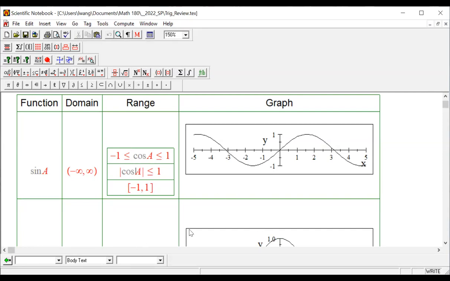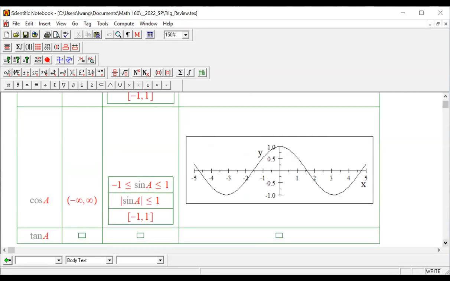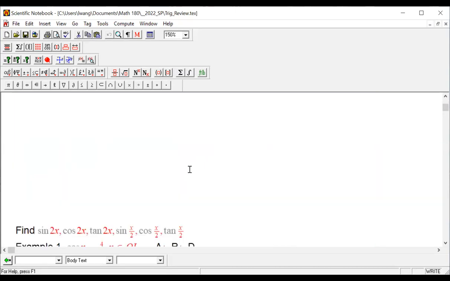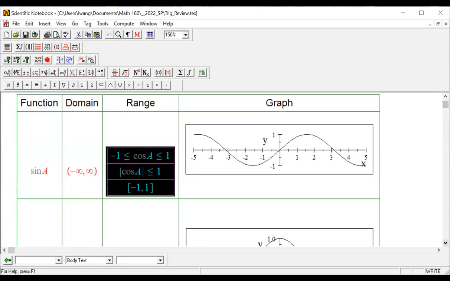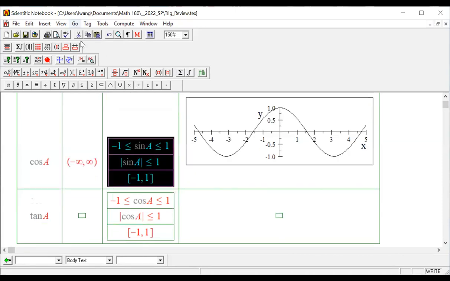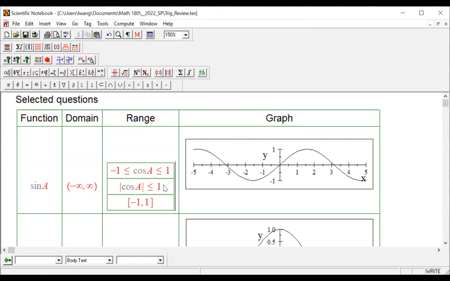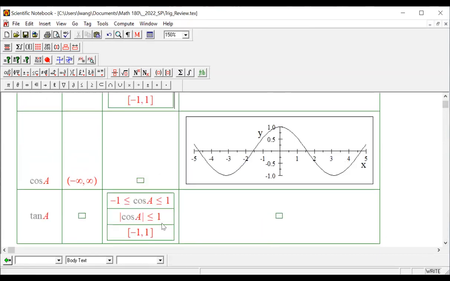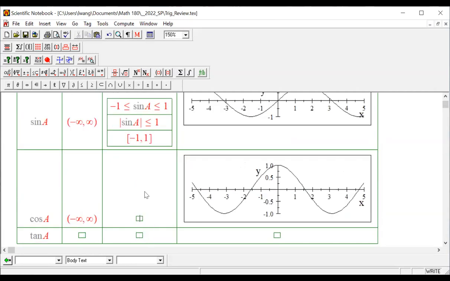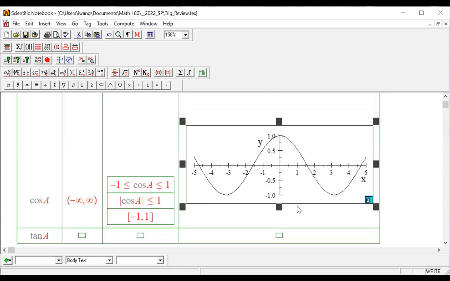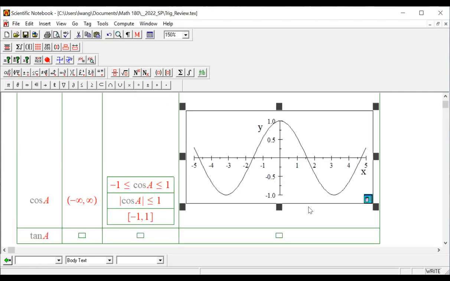Okay. Whoops. I put it in the wrong place. Sorry. So this piece should go down. They should swap places. And this piece should go up and replace that. Okay, that's what I intended. So this piece goes there. So the three forms of sine and cosine have much similarity, but for tangent, the story is different.